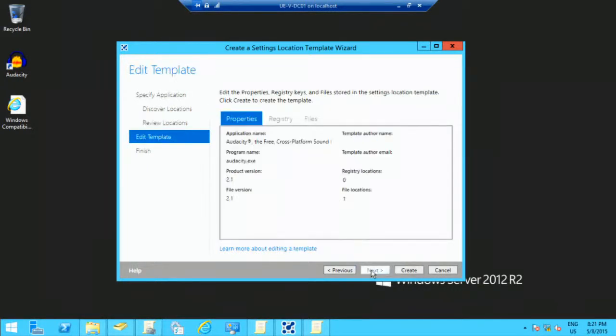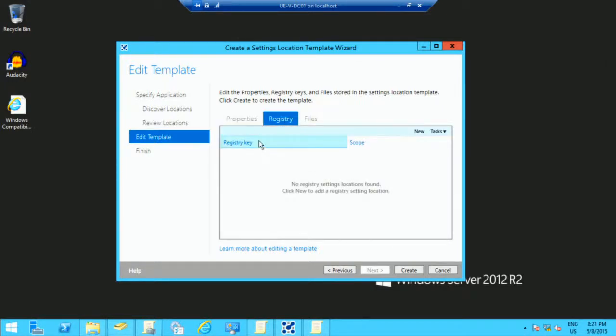I click Next. I can change some information, application names. I can go and modify and add specific locations if I already know of an existing location that the generator doesn't know about to scan.